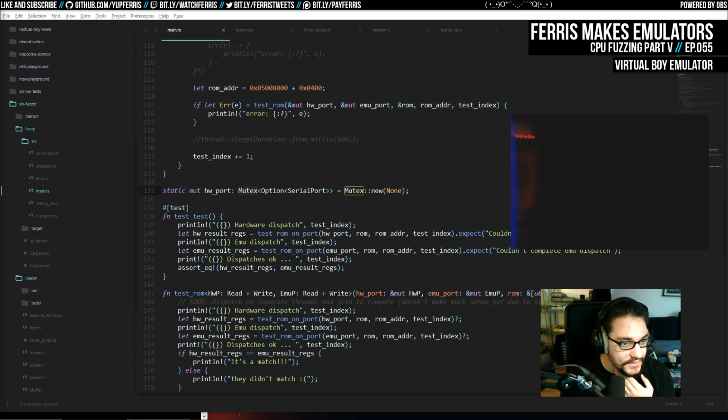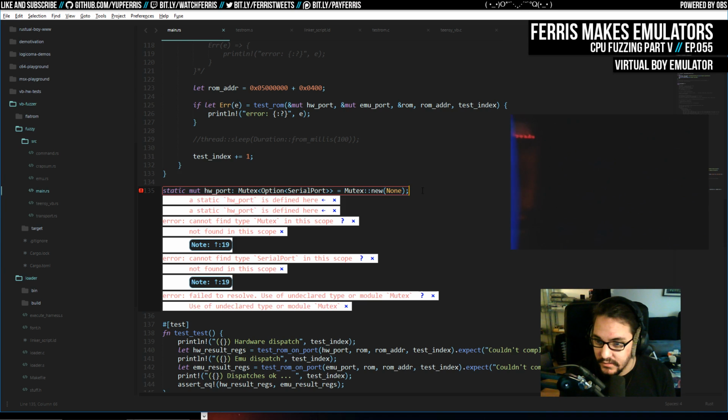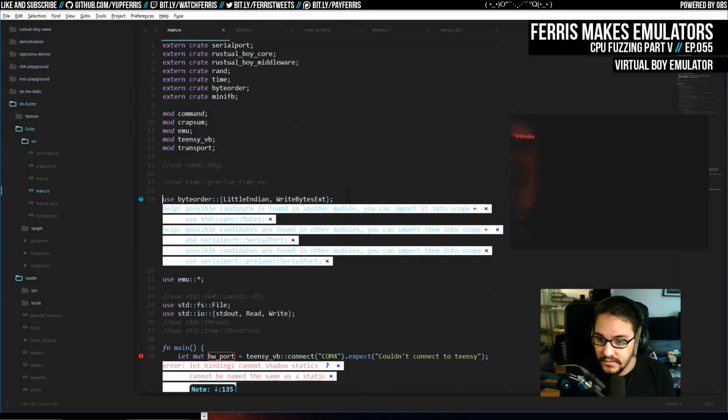Can be statically initialized, which would be interesting. But yeah, I think this will mostly work. Let's see what errors it gives us. Yeah, so we need mutex. If we can't get this to work, I'll just single thread the test, but I would kind of like to do it this way.